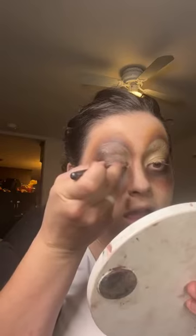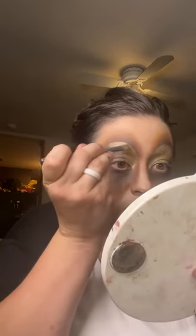Okay, first gold activated, right? Let's go to the next eye. Start getting it on here. I'm having fun with this one. This one's a little bit more, I feel like, therapeutic. Don't ask me why. I feel like each look has its own mood, kind of like what I was talking about when I do pictures. Filters and colors create their own mood too with photos.